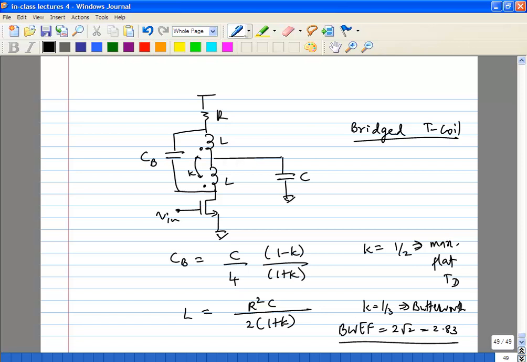Okay, now you see why it is very popular. In the other cases, we looked at 1.6, 1.5, 1.8. You can get almost 2.8, which is almost 3 times the original bandwidth. Okay, this is like huge, just by adding a pair of coupled inductors and some capacitance.